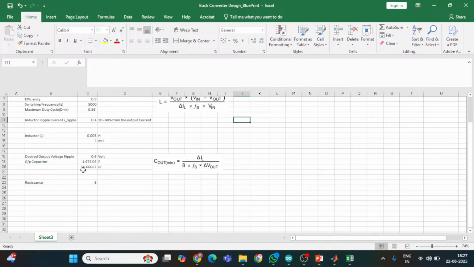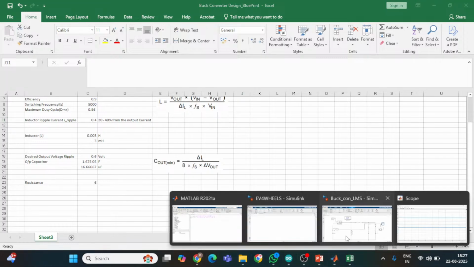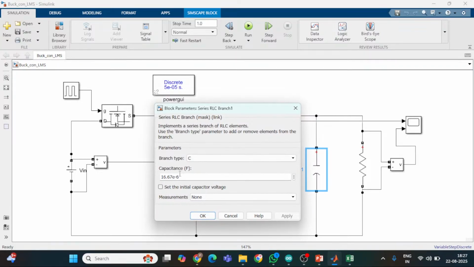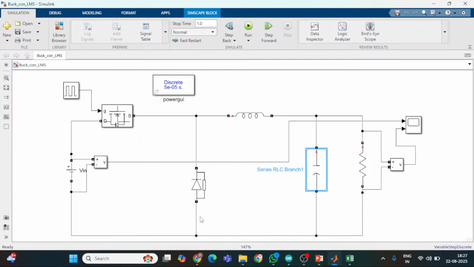Right? For my capacitor, based upon this formula, I got 16.67 microfarad. Just observe the input parameter in my capacitor. If you want to control to a certain level of voltage exactly, you have to follow the calculation part, and only then is it possible to control the power part, like the output voltage.